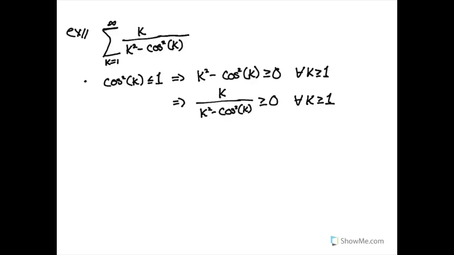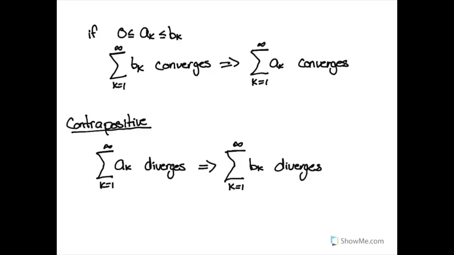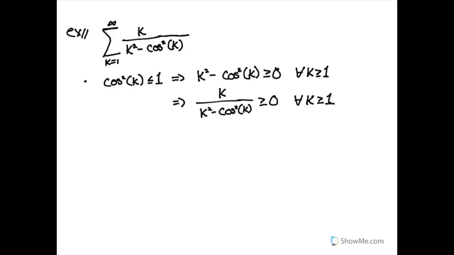So now we can find a series to compare this to, and since we want to show that this diverges, going back, we want to find a series which is smaller than our given series, and that diverges. So in this case, we want to make this fraction smaller. Again, how do we make a fraction smaller? Well, now we can make the denominator a bit larger. So in this case, we'll remove the cos squared part.